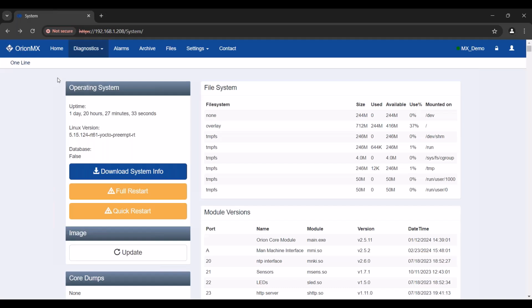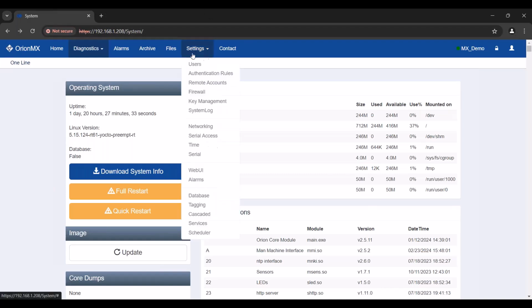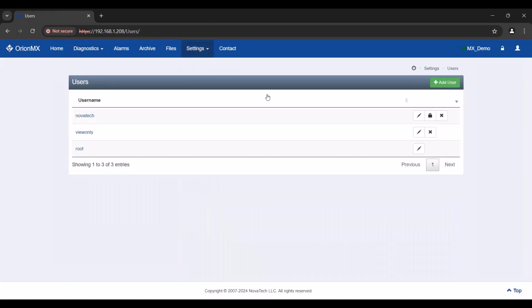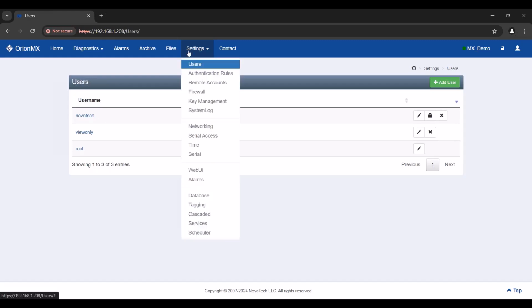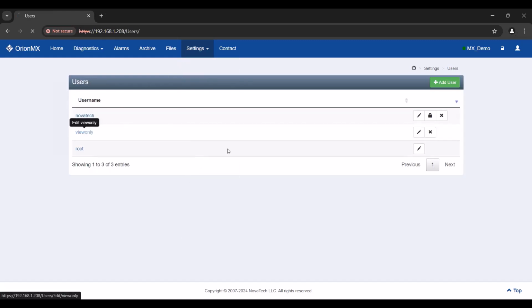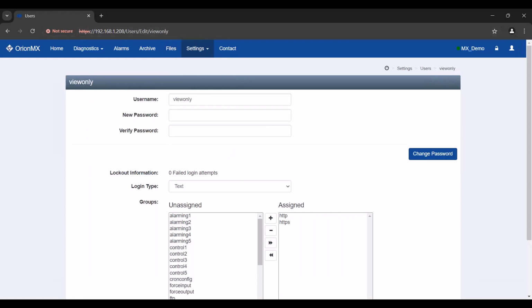All right, the next thing I want to show is, and we get this call a decent amount too, how do you unlock a user? I'm hoping I don't need to do a reboot. I just created a view only user here, and right now it's normal.